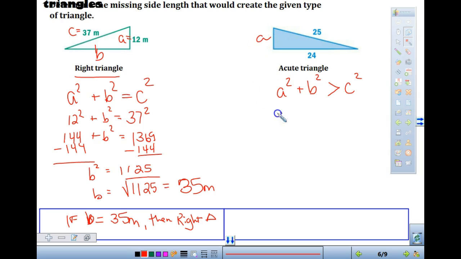Okay, we'll go with A here. So A squared plus 24 squared, and then less than. We're going to say that's greater than 25. And again, you didn't have to have 24 and 25 squared memorized, so put them in your calculator. We're using our calculators for these. 24 squared, Janessa, did you get it yet? All right, let's write that down. Want to punch it in for me? 24 squared.